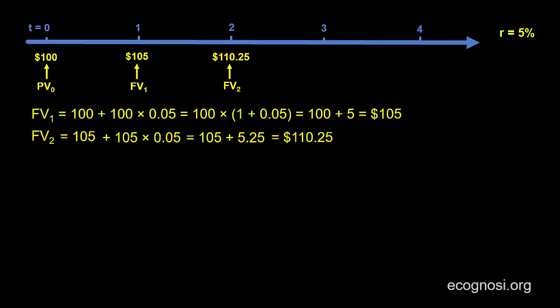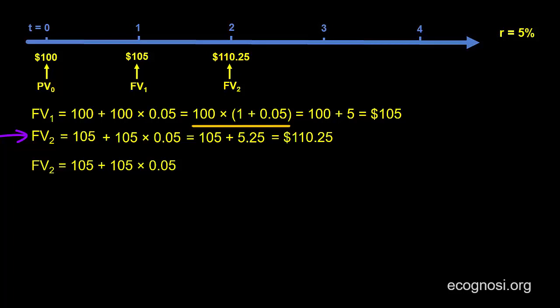In this video, I would like to manipulate this calculation to arrive at something similar to this, and eventually express a neat relationship between the present value and the future value. So let me write the calculation to arrive at the future value at t equals 2 again. Future value at time 2 equals 105, which is the amount at the start of the previous year, plus the interest we will receive, which is 5% on those 105. So far, I didn't do anything different relative to what I did in the previous video.